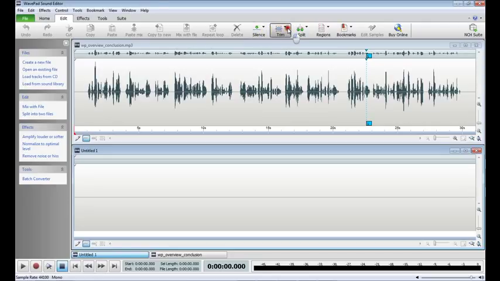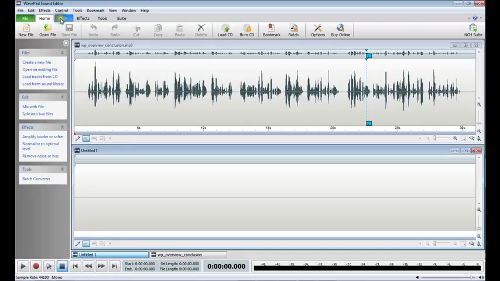As a beginner, you might only use the buttons on the Home tab, and then use the Edit and Effects tabs to access more advanced editing features later. For this video, we'll be working on the Home tab. Along the bottom of the screen, you can see the play controls, the play clock, the volume level meter, and is also where you will see the zoom controls once you open a project. These lower controls remain the same no matter which tab you have selected.